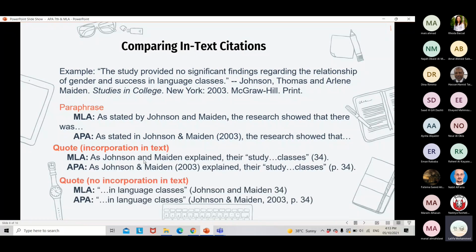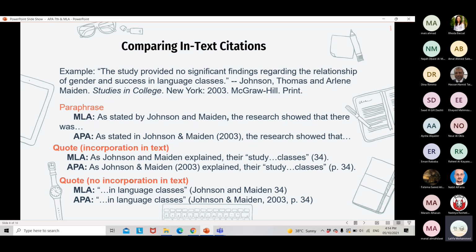There are two ways to make a quotation and cite the quotation taken from the academic work. For example, in MLA, as you see, you have to mention the author name, but then with the quotation words or sentence that you take from the book, and put the page number.